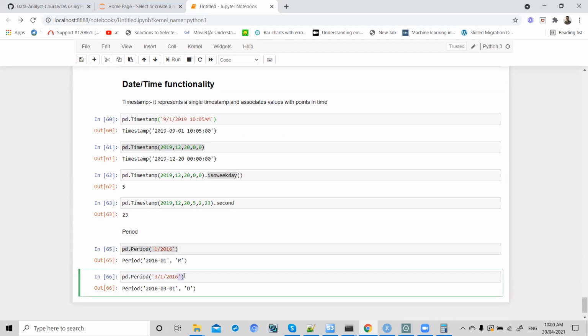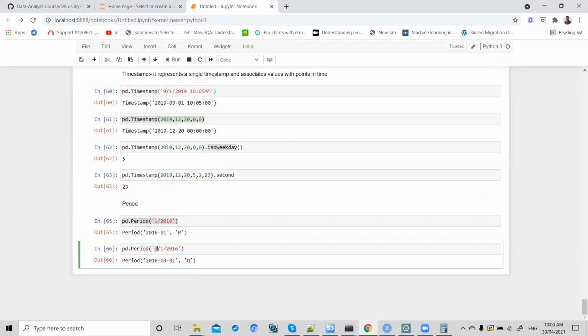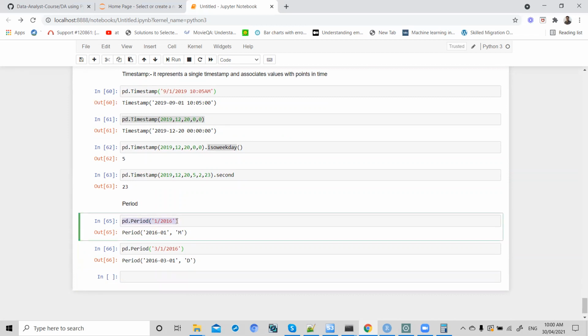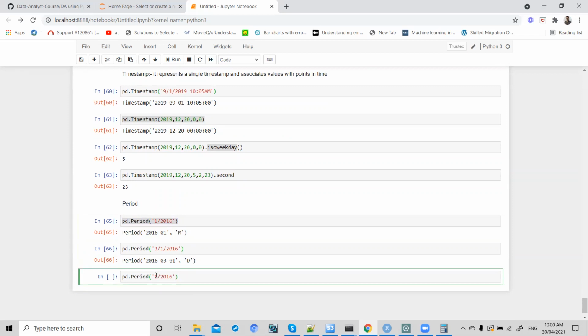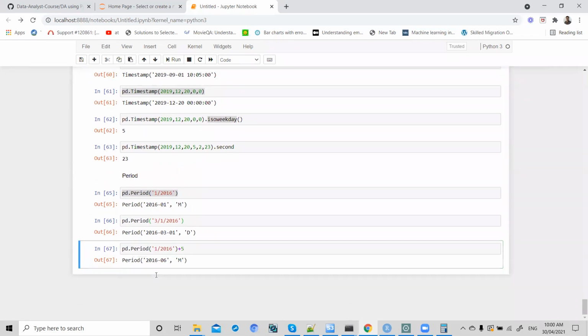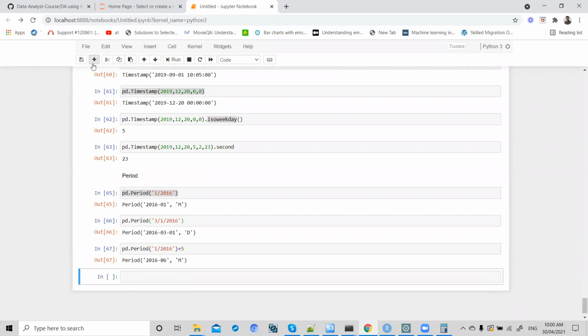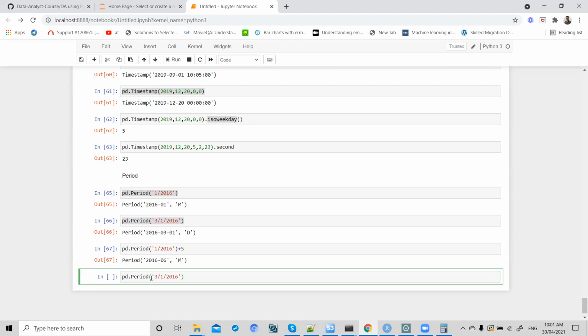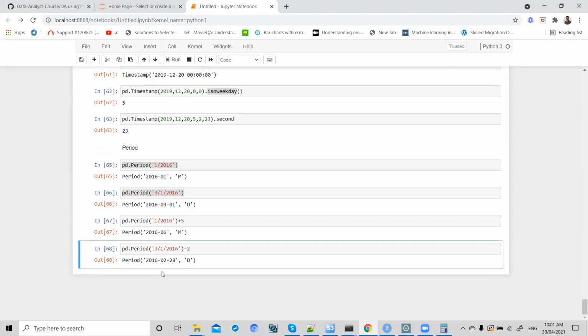It looks at the most granular level, and here the most granular level is D. That's why it gives you the D. Likewise, we can even add: plus 5 will add to your month, and minus 2 will subtract from your day.